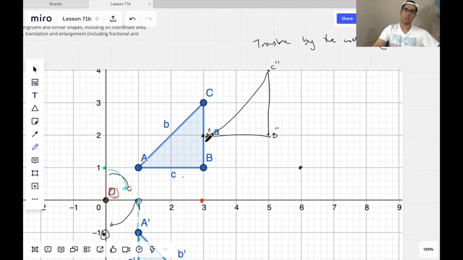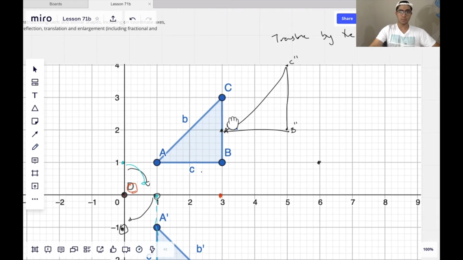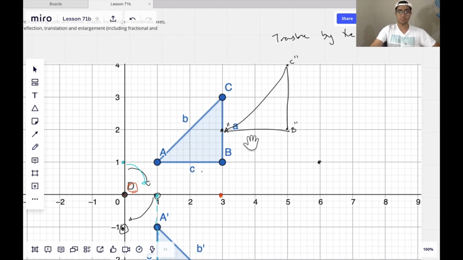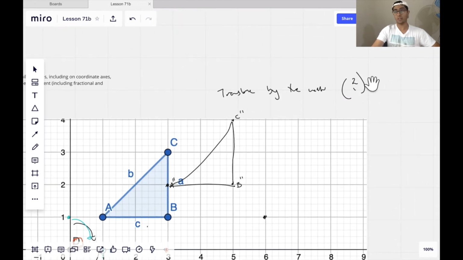And if anything, you could actually just translate A and do it from there. If you know A is here, and then B is 2 along, and then C is 2 up, like that, rather than doing those individually. You can see that a bit more easily with translations. So you can translate a shape way easier than, say, rotate, at least in my opinion. So that's how you deal with translations. Again, you have to say translate by the vector, so you need the information of what the vector is.